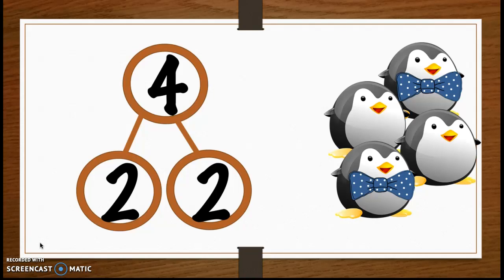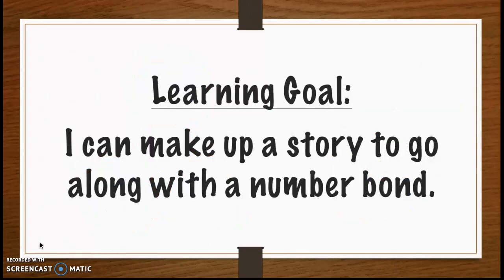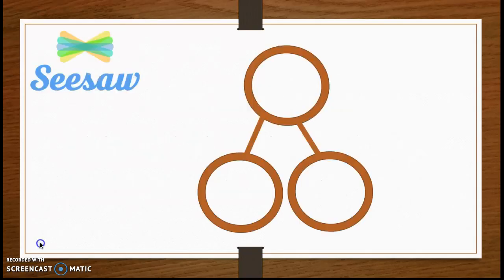Now, did you see how I filled in my number bond? I have a question for you. Why did I put 2s as both of the parts? Ooh, good. Yeah, 2 had bow ties and 2 did not. How come 4 went in the whole amount? Exactly right. That's the whole group. Oh man, you are so good. You're so good at telling a story and the number bonds, friends. Which is fantastic because our learning goal says I can make up a story to go along with the number bond, and that is exactly what we did today. Ooh, I'm impressed.